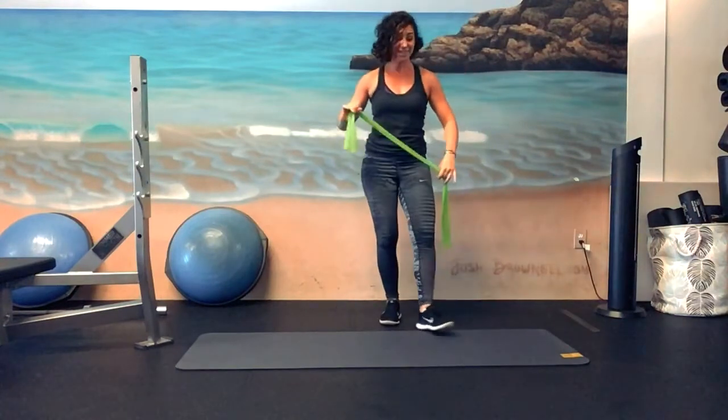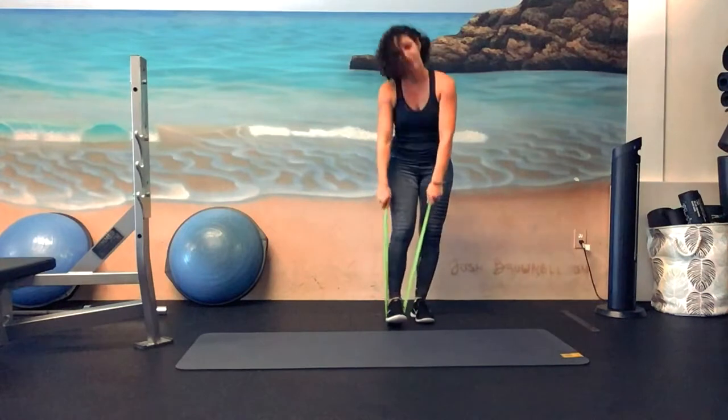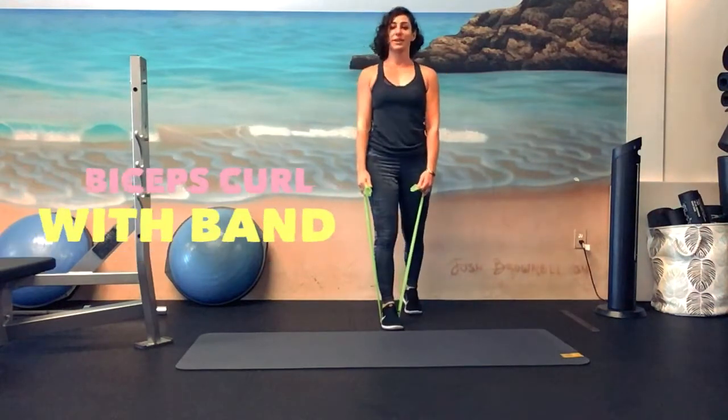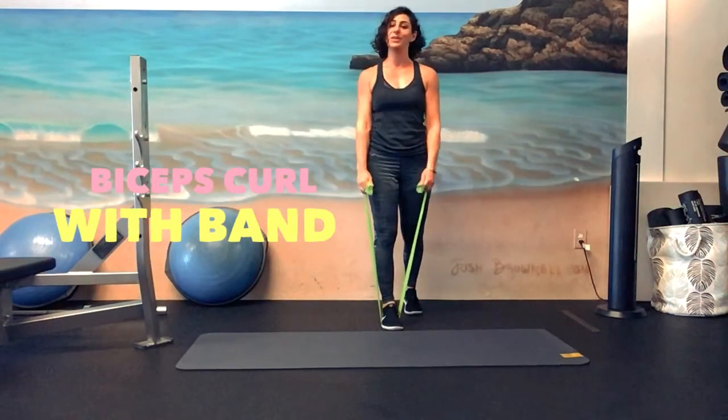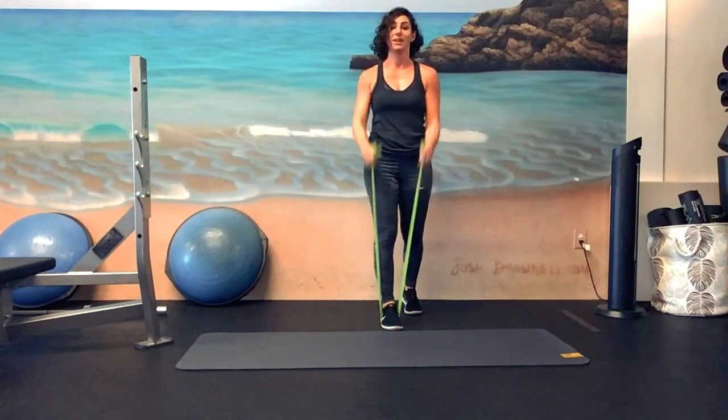Straight into a bicep curl. So this is a compound set going from the back tricep to the front bicep. We're gonna stand tall, let's do it together. 1, you could always do one arm at a time. 2, especially if your band isn't heavy enough. 3, mine's heavy enough.